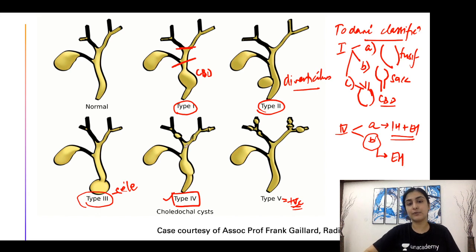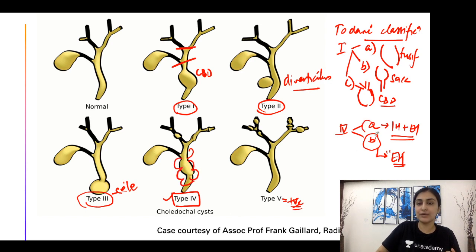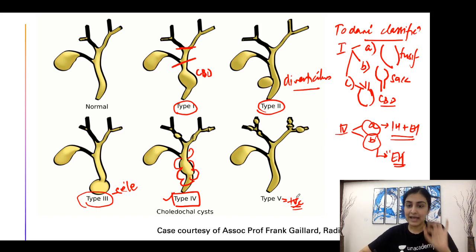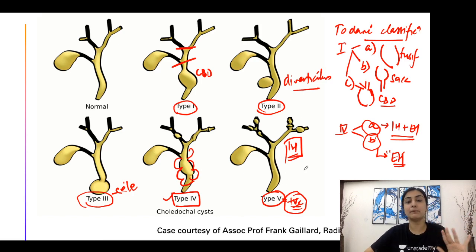So a question can come to your mind that how is 4B different from type 1? Correct, because both of them are involving the extrahepatic duct. Remember, here there will be multifocal, alright, there will be multifocal cystic lesions. Is this clear? So this is our 4A where I have multifocal cystic dilatations of intrahepatic and extrahepatic. In 4B, we have multifocal dilatations of the extrahepatic, and our 4C or our type 5 is where only the intrahepatic ducts are involved. Alright, is this making sense? Only the intrahepatic, extrahepatic completely normal.